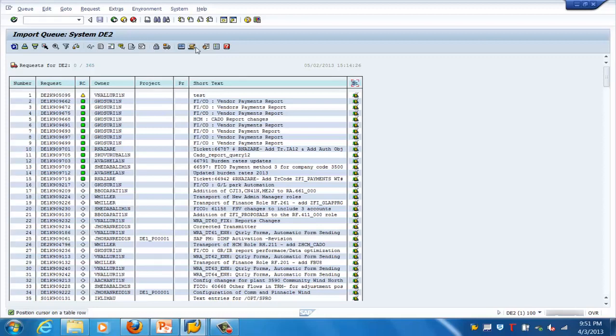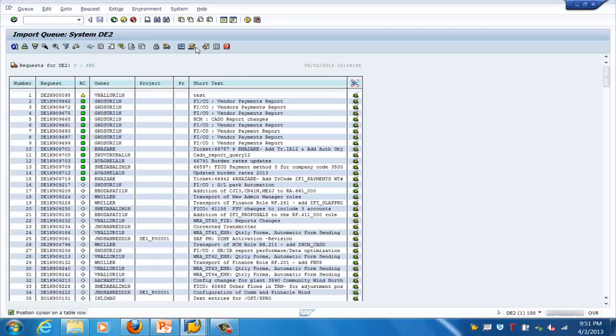Okay, now let's get into the return codes. Just take note that 0 means successful. 4 is warning, you may ignore them if you want to. 8 means that there is an error which has to be fixed before you can continue further. And 16 means it's a transport error. So this is where you can troubleshoot it.